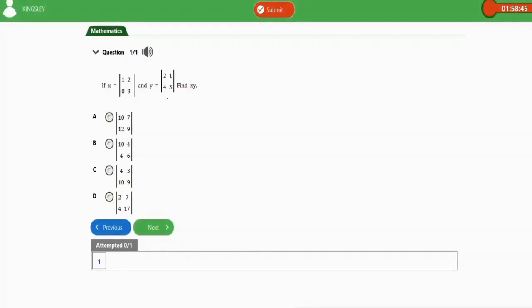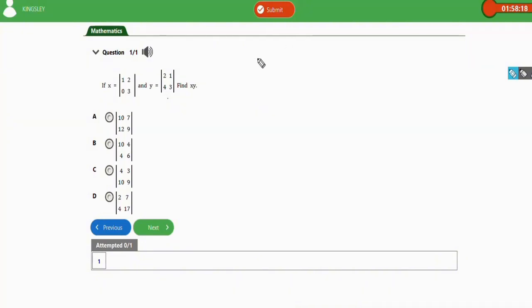In this video, we're going to learn how to solve this problem under matrix for your JAMB Maths. Alright, so we have one repeated question for this topic, and this involves multiplication of matrices. So let's solve it, guys, in case they repeat it again for you, so that we know the right answer.